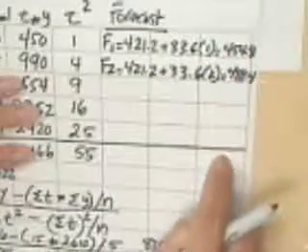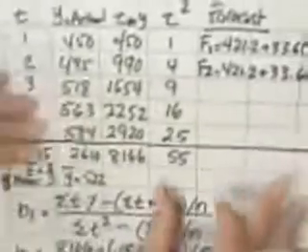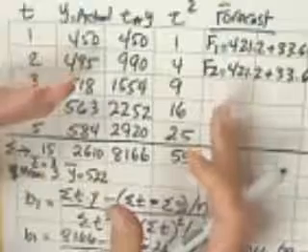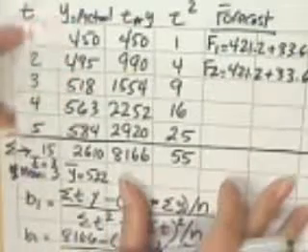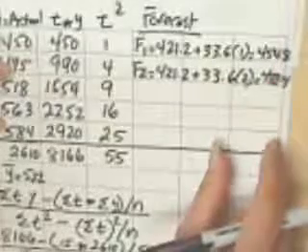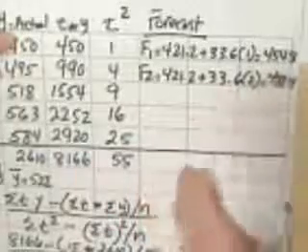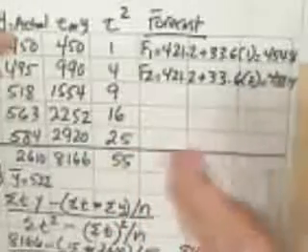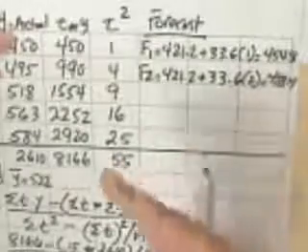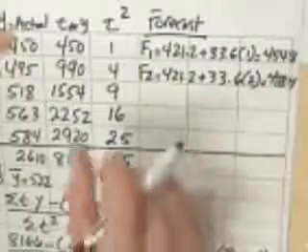And you can continue on, fill in the blank, calculate forecasts using this trend projection method. You know what your actuals were. If you were to use a trend model, these would be what your forecasts would have been, and then you can compare these numbers and do error analysis and calculate mean squared error, mean absolute deviation, mean absolute percent error, and so on, tracking signal, and all that.